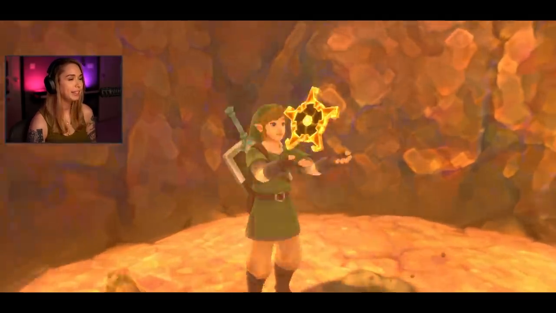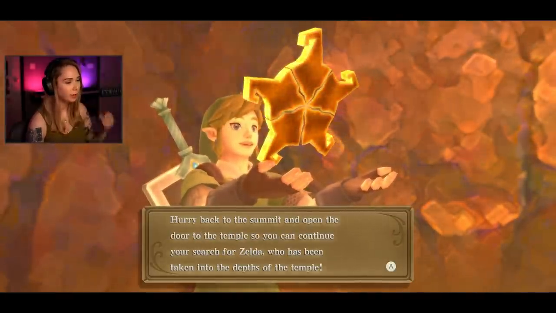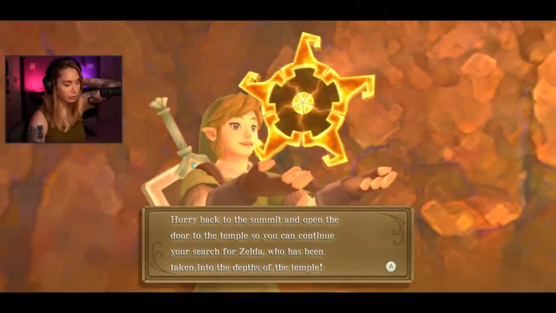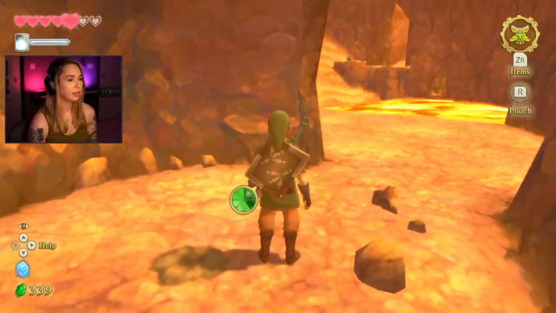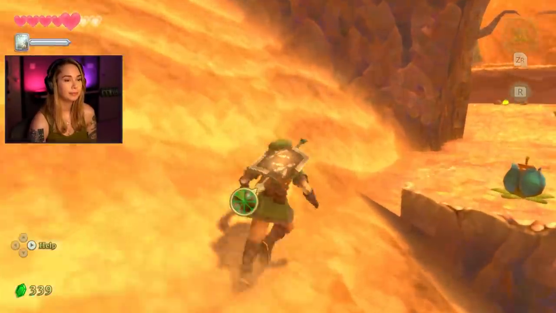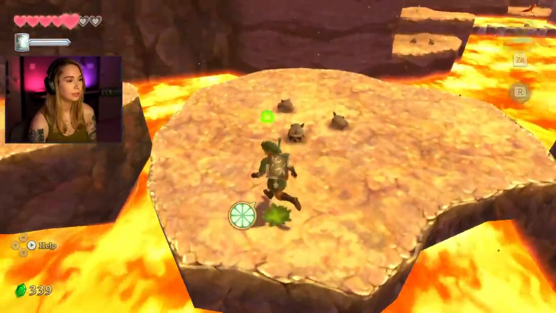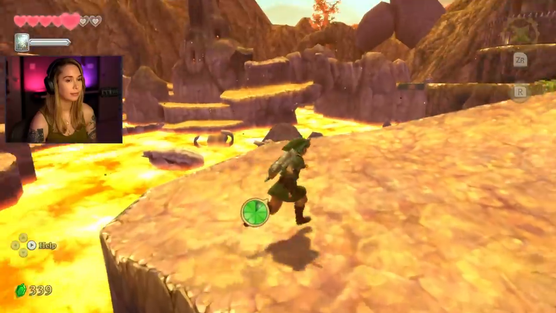Get it. Get it, Link. Yeah! Last piece of the key. Nice. Hurry back to the summit and open the door to the temple so you can continue your search for Zelda. Nice! I got the key. I did it. I figured it out. Wait. Okay.